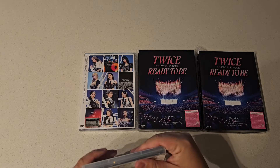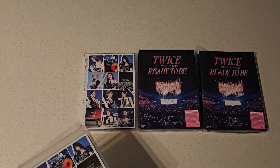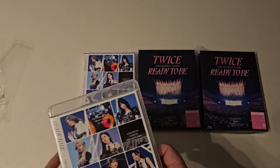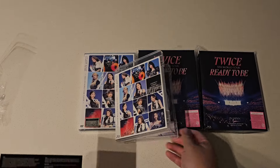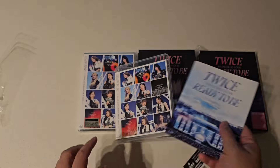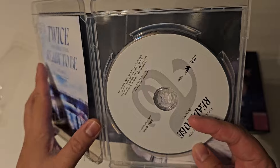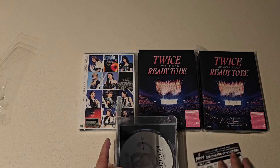There's not too much actual content in the packaging for Japan DVDs and stuff. This is kind of hard to open — let me just snip the cover. There we go. So there's the disc, just one disc. This is the Blu-ray. There's a code, but I think it's over. That's it — there's a set list here, no pictures or anything like that. There's a picture in the sleeve itself, but it's just a wide shot. That's the Blu-ray for the regular edition.